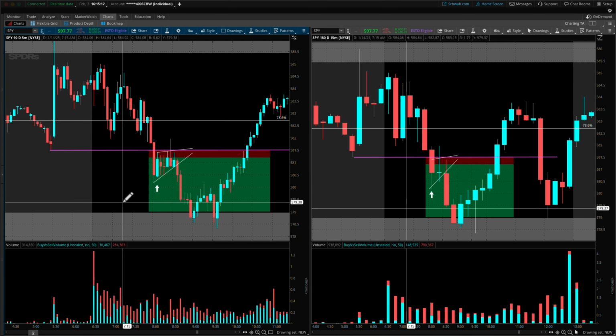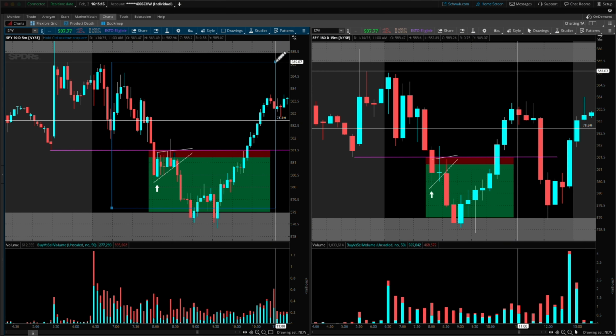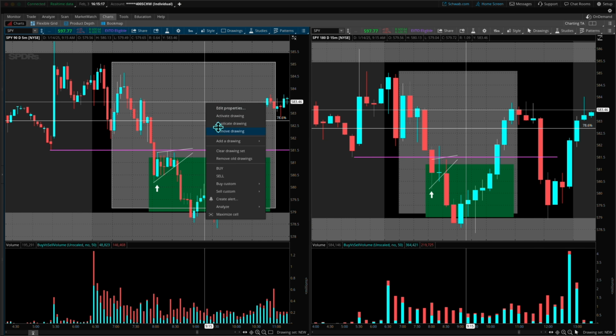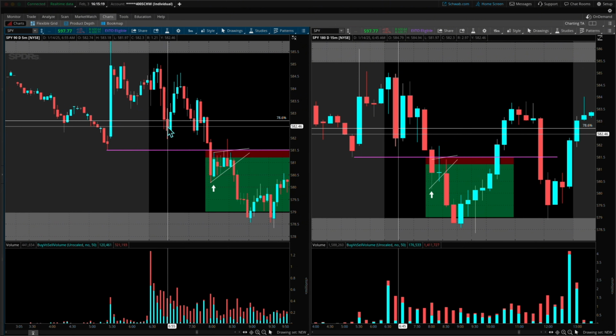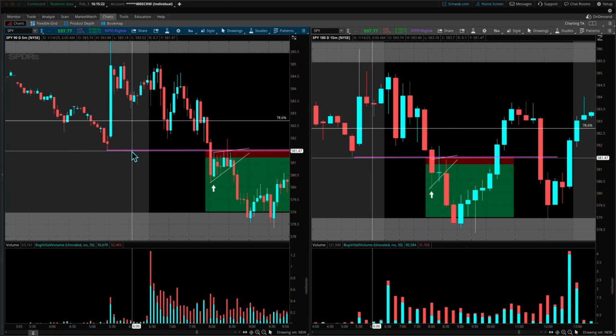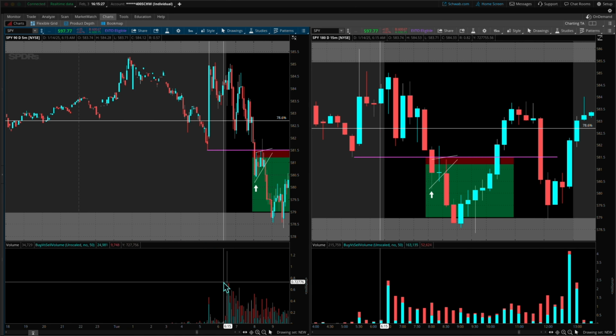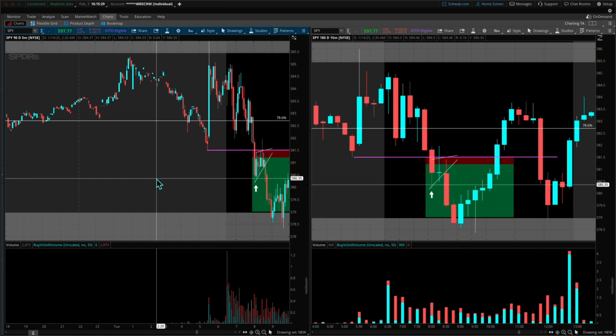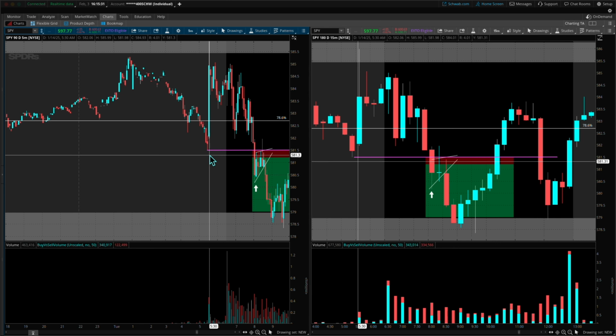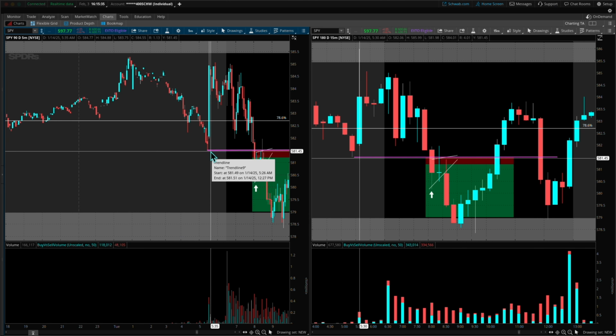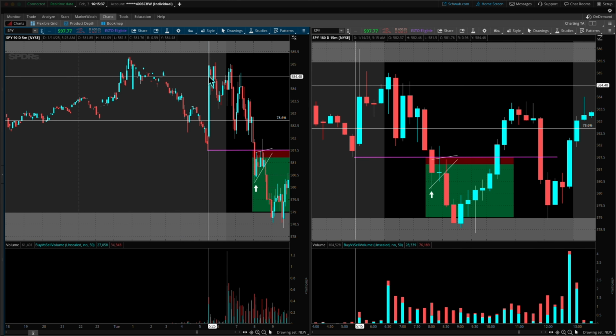First of all, let's ignore all this and act like none of this general area existed, just to give us some good idea of what we're looking at. The way I spotted this trade, guys, is very simple. And a lot of traders do this too. I'm just showing you guys how to execute off any levels you have. You don't even need to use my levels, but a lot of traders like to use pre-market low. Correct me if I'm wrong, but a lot of traders like to use pre-market low and pre-market high.